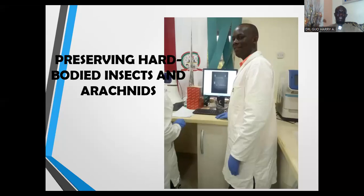And we had also established that hard-bodied insects and arachnids are usually preserved with pins. So we want to now look at the various pinning techniques that are used for the preservation of these hard-bodied insects and arachnids. So the topic is preserving hard-bodied insects and arachnids.